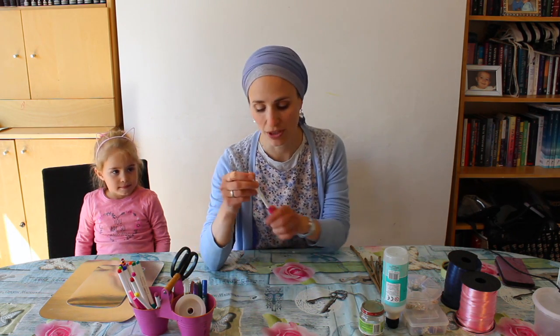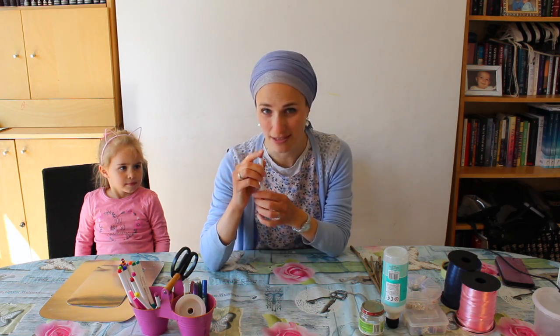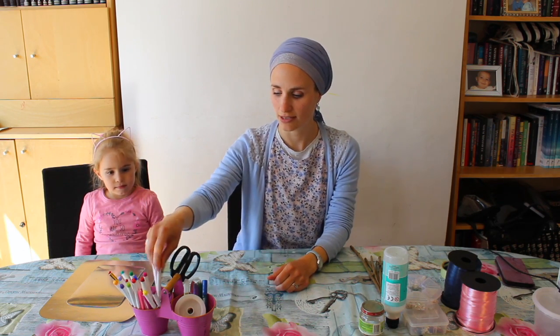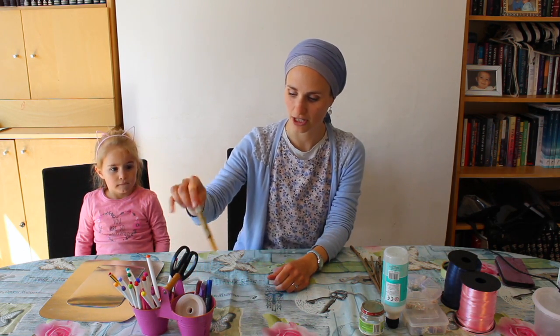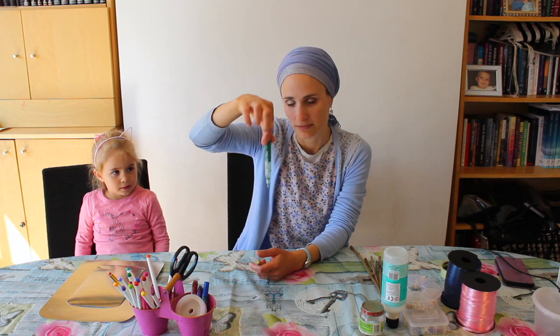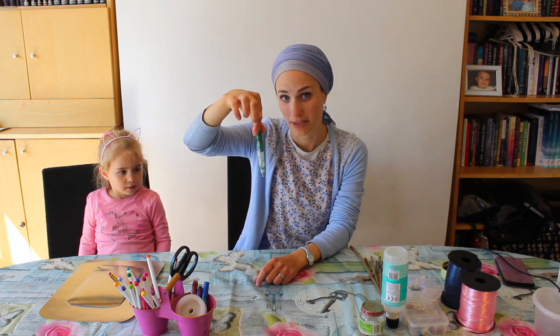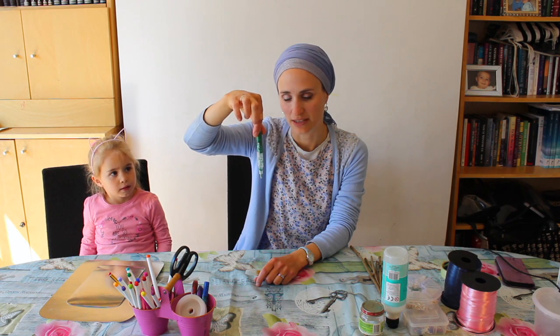By the way, it's always a good idea to store your felt tips with the nib — the end of the felt tip — downwards, because the ink then flows down towards it. A lot of people store them the other way, and that makes the ink fall away from the nib. You can see this with my lovely glitter glue, which I've been storing incorrectly — it's going to be very difficult to get the glitter down to the spout.